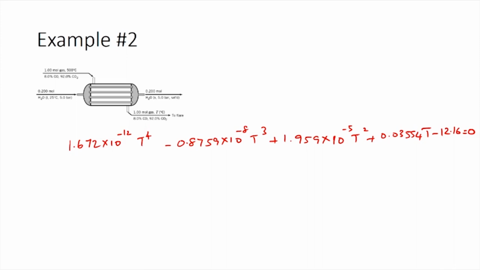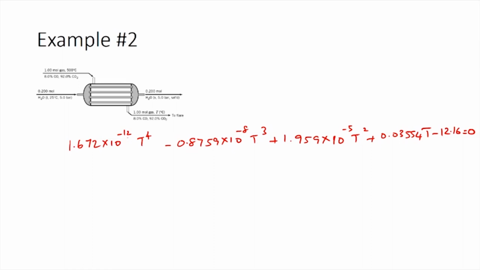If you find it hard, you can also assume that the higher order terms, T power 4 and T power 3, can be ignored because the coefficients for these are on the order of 10 power minus 12 and 10 power minus 8. Ignoring them would not create too much of an error, which would still be tolerable. You could explicitly state that you are ignoring the higher powers of temperature if you have to perform these calculations manually. As long as you have the computing power, I would recommend using the entire polynomial to get the accurate value.